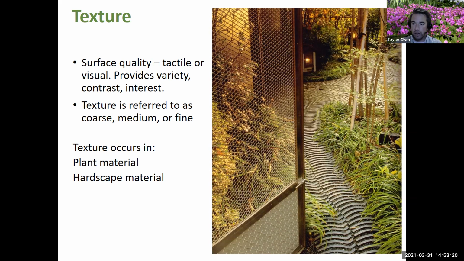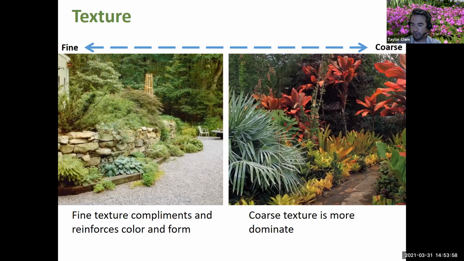So texture, yeah, the stone that, like Greg mentioned, looks like a zipper, is very coarse texture in contrast to the fine texture grasses that are surrounding it. So it's using textures to define space and also create that line, that flow, because that pathway is evoking movement, and it really stands out because of that fine texture. So we see different textures in plant material choice, as well as that hardscape material, like y'all pointed out. So here's some more examples.